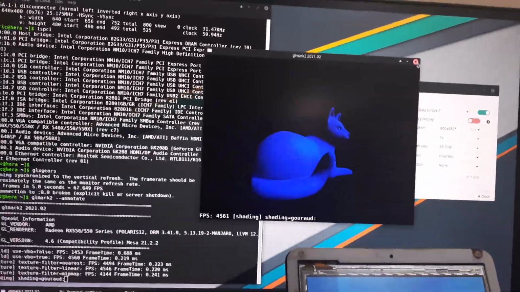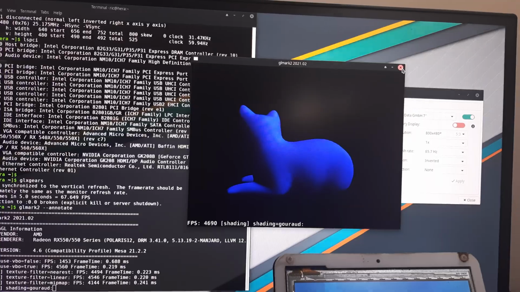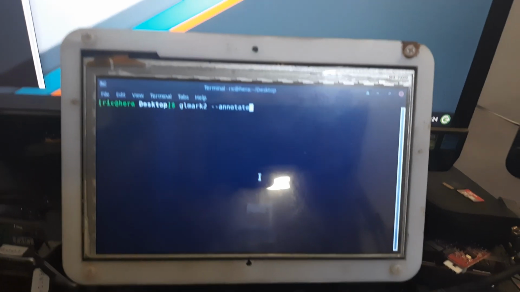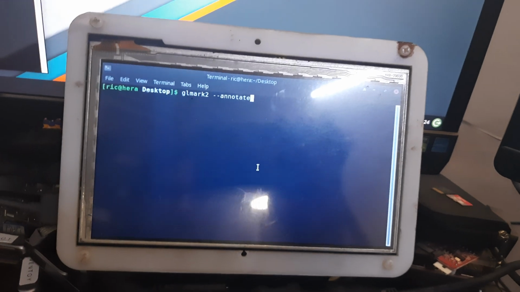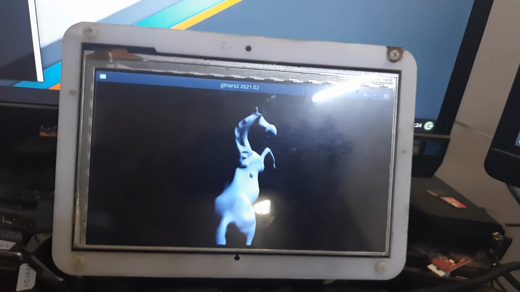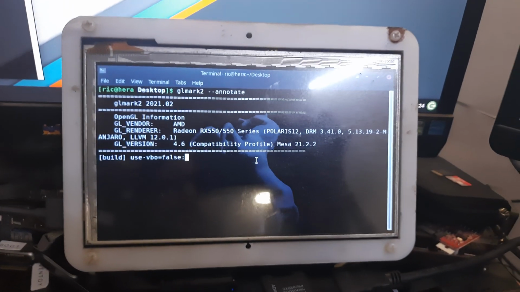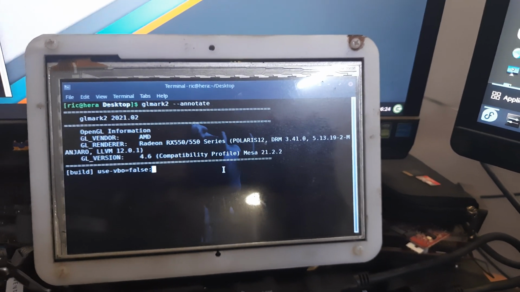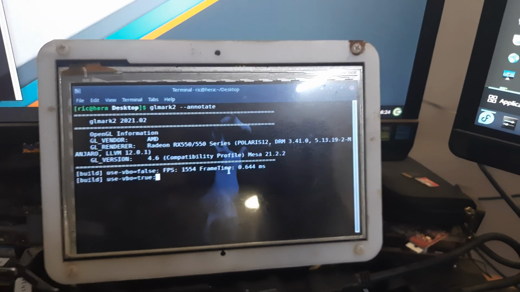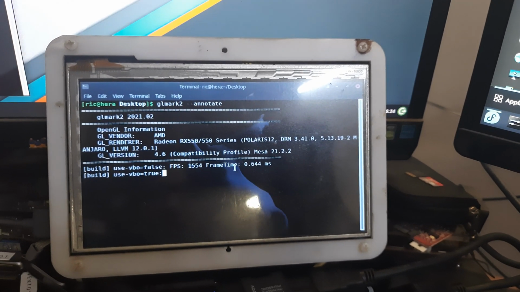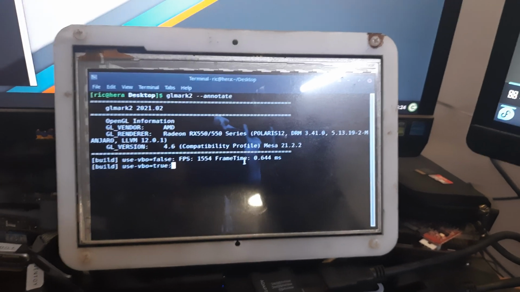Now let's try running GLmark2 straight up on that display. Alright, so let's see which GPU it picks up. It should still pick up the Radeon, but we'll see. Yep, it still picks up the Radeon. So that will be the primary display. I don't know if there's a way to make the other one the primary or the main render card, but it looks like it's picking up the Radeon, at least in this case.